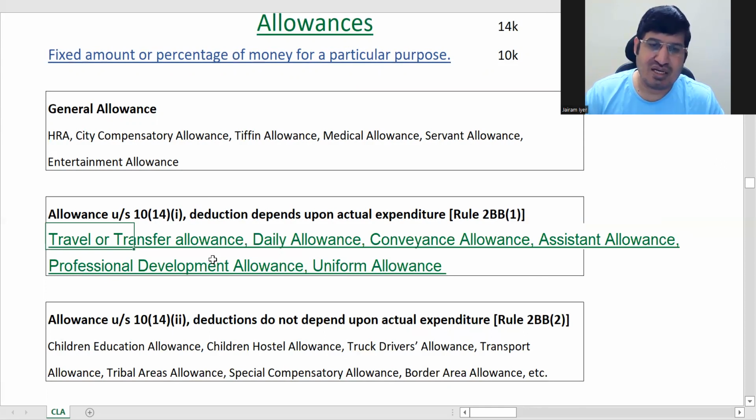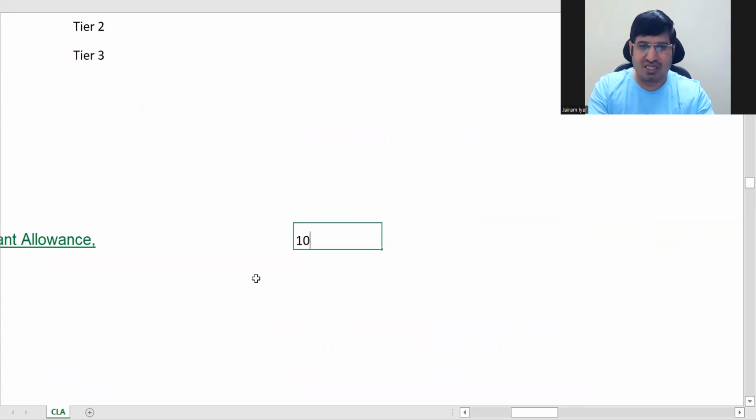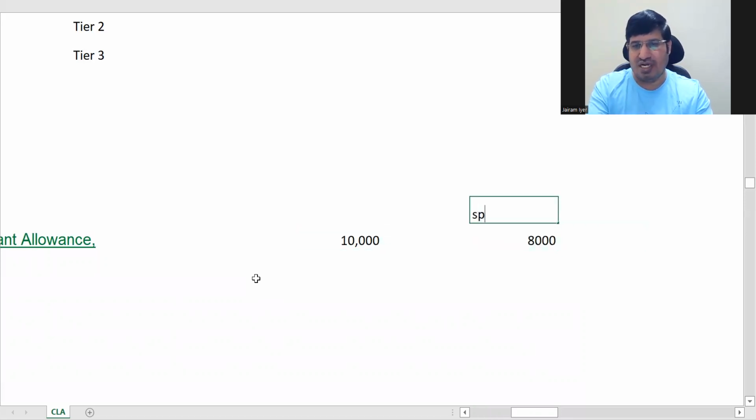Here the specialty is that the deduction depends on actual expenditure. Whatever expenditure you have done, up to that extent it will be exempt. For example, if you are getting an allowance of 10,000 and you have spent 8,000, this 8,000 will be exempt and the remaining 2,000 will be taxable.